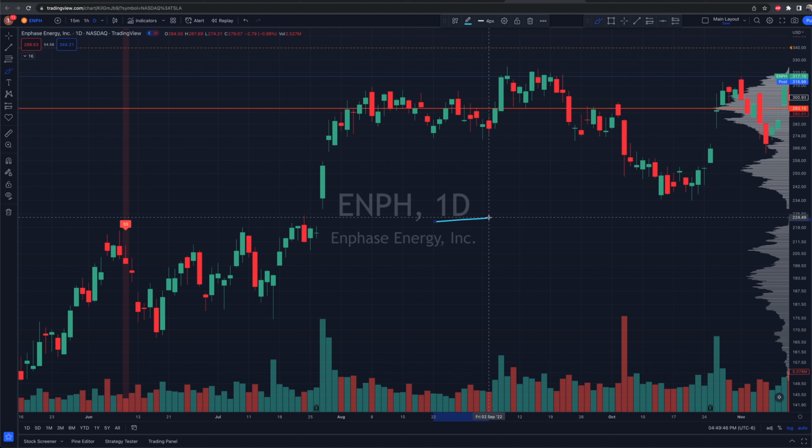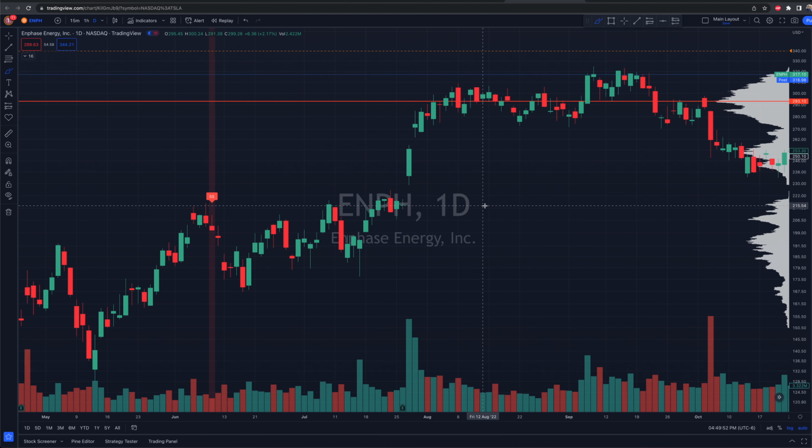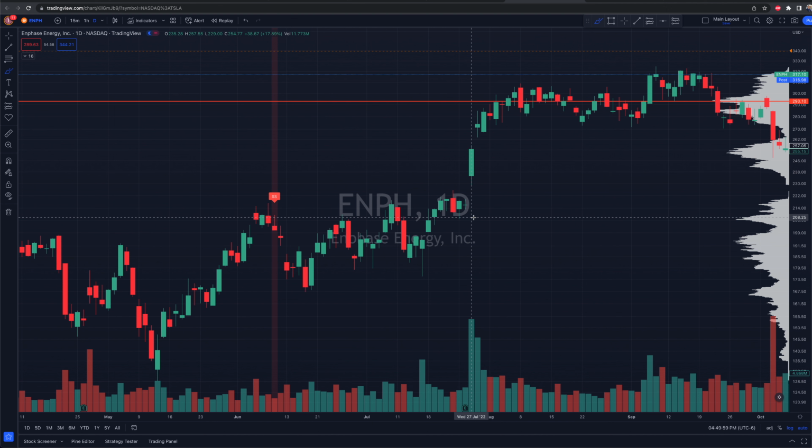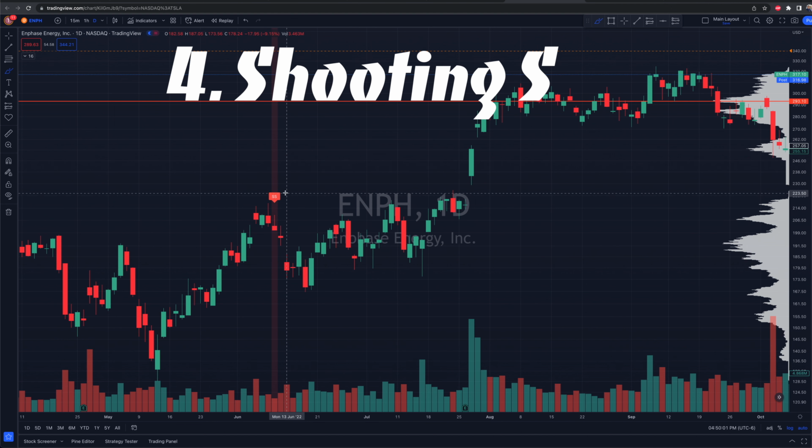when you look at the bigger time frames and looking at bigger picture patterns, like when we're looking at the daily chart here. So this isn't a 1 year, we're looking at a 1 day. Each of these candlesticks is 1 day, okay? So in Enphase right here, we're looking at an SS, okay? That stands for shooting star, okay?